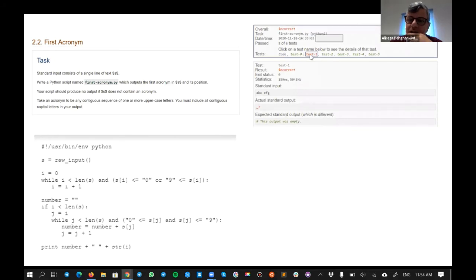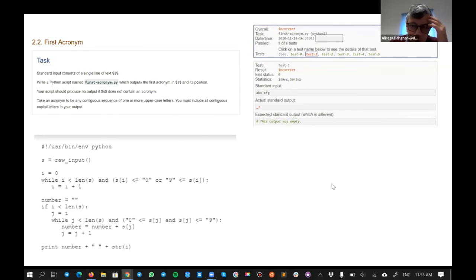As you can see, he or she got some incorrect on test 1. What is the point of this test? The code you are developing is tested against different types of inputs and outputs. That's the reason why in some cases it has failed. I have masked the IP address to keep privacy.